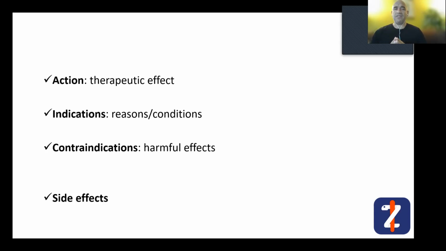A contraindication is, and this is very important, a harmful effect. Protocols are all over the place in numbers. If you gave, let's say, nitroglycerin to a patient with cardiac problems, but their blood pressure is below a certain number according to your region, your state, your protocols, and they're below that set number, then we cannot give it. It can cause an adverse effect. So that's a harmful thing. Contraindication, very important vocabulary word to know.